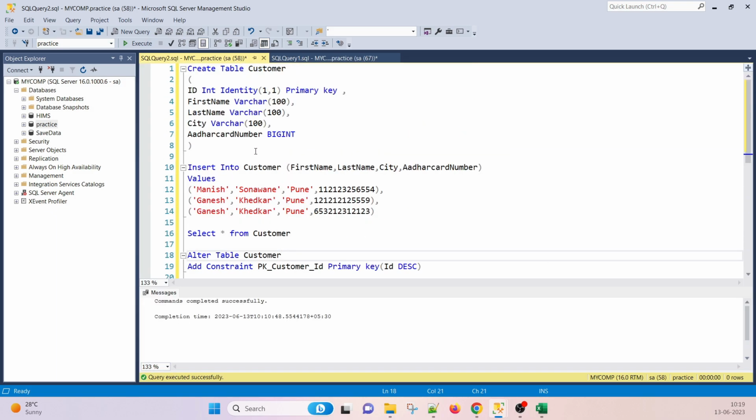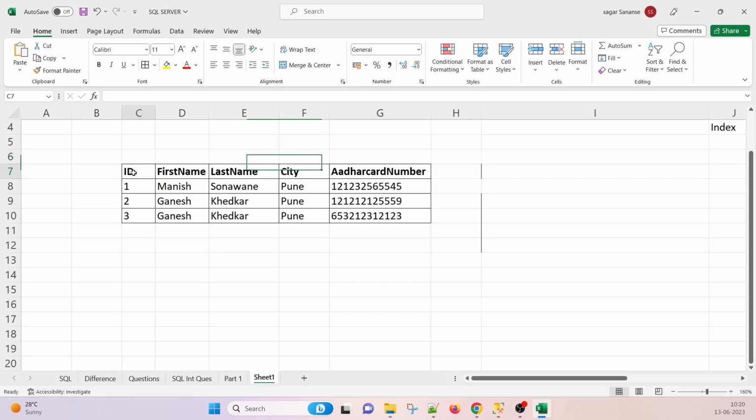Actually, first of all, I am giving you the example. This is an example: ID is the column name, first name, and customer is the table, correct? And in that customer table there are five columns: ID, first name, last name, city and Aadhaar card number. We can make the city a city ID, meaning city ID and city name in a different table, and we can grab their ID in this column as well. But right now I am making it a varchar.